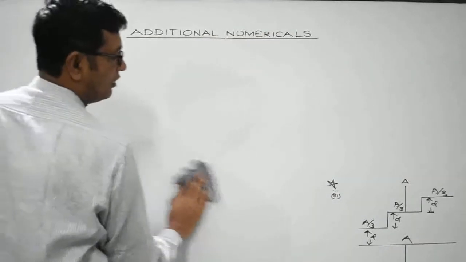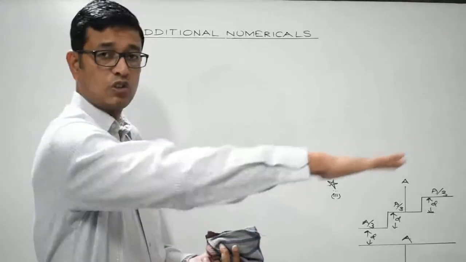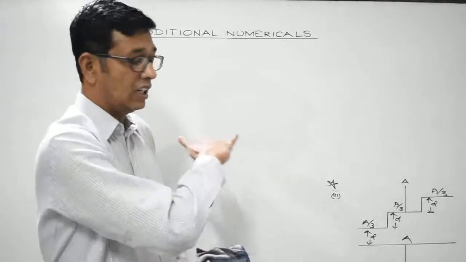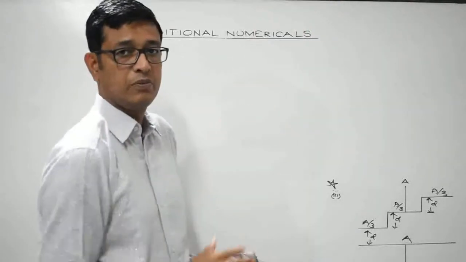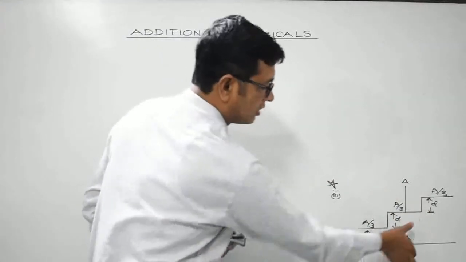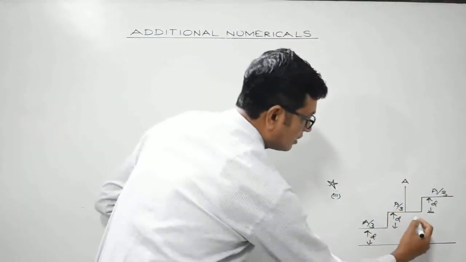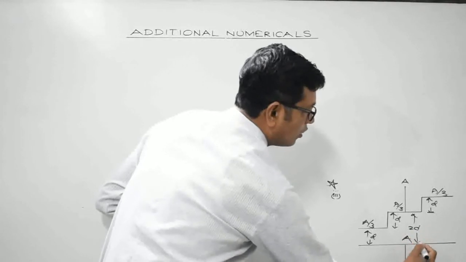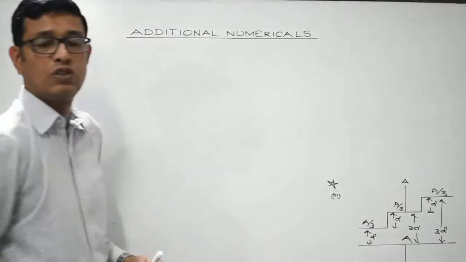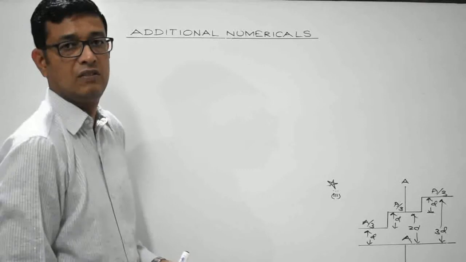It is a capacitor in which one of the plates is of area A, placed horizontally in the form of a plain sheet of negligible thickness. The other plate is in the form of a stair-like shape, as shown in the figure. The separation is given by D, this separation will be 2D and this separation will be 3D. We are supposed to find out the equivalent capacitance between the points A and B.